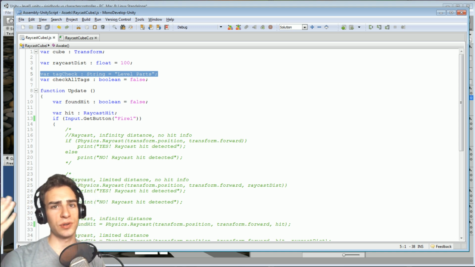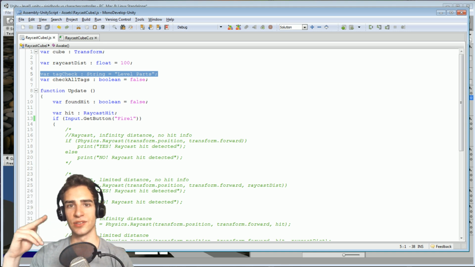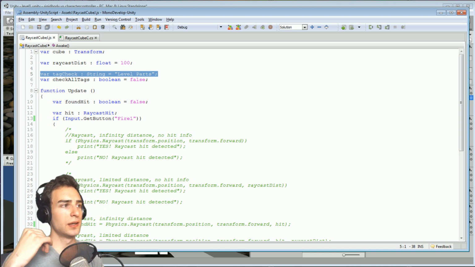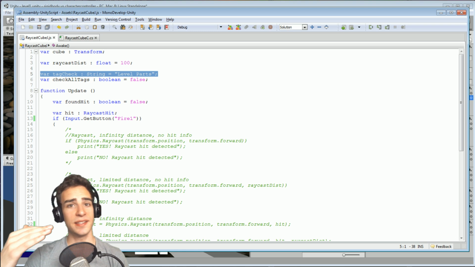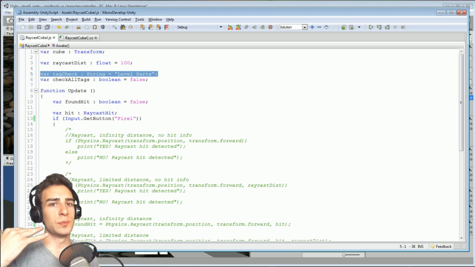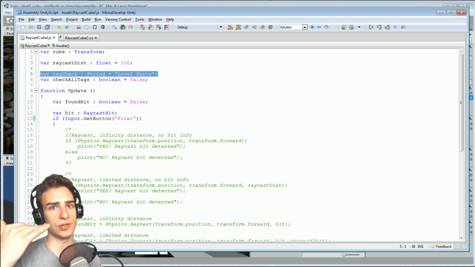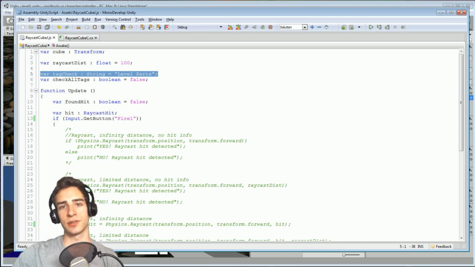In a later episode we're going to be going over raycast all, which is going to raycast and return you all of the colliders that you actually hit. So if we raycast against a game object and it doesn't have the tag that we're looking for, we have to raycast again before we can check to see if it's the right tag. So it's just going to return us the first one that it finds for this particular tutorial. If you want it to return you everything, that is going to be a later episode.